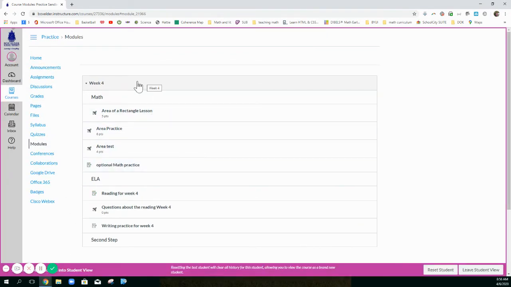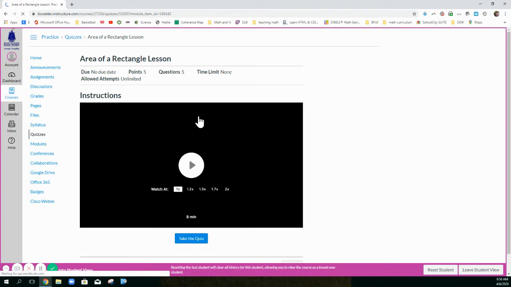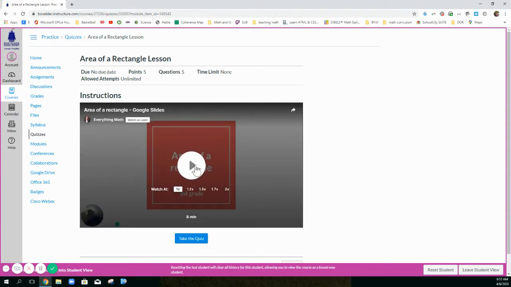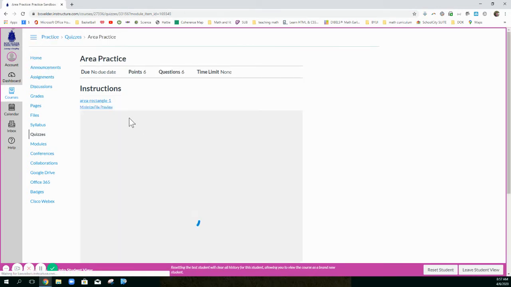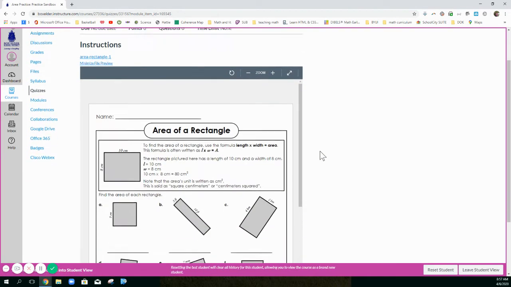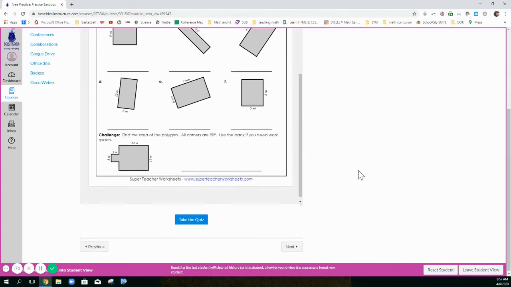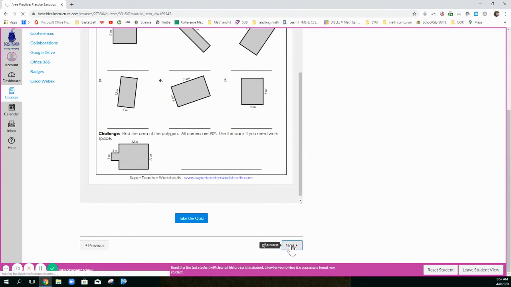But the nice thing about this is that when students come in to look at it, they know, oh, here it is. They can click on this. They can go through the lesson. They can take the quiz. When they're done, they hit next. And this will take them to the next activity that they need to do. And when they're done with this, they hit next.